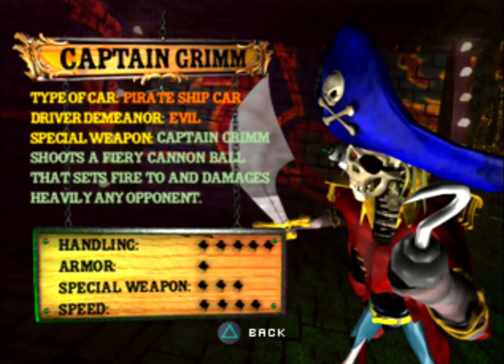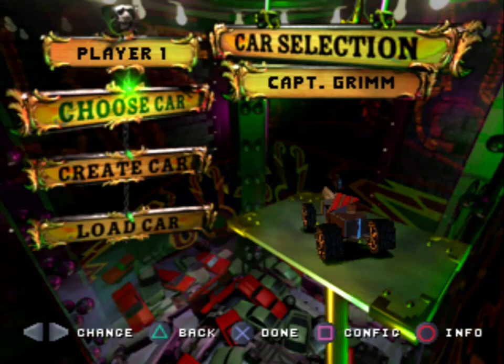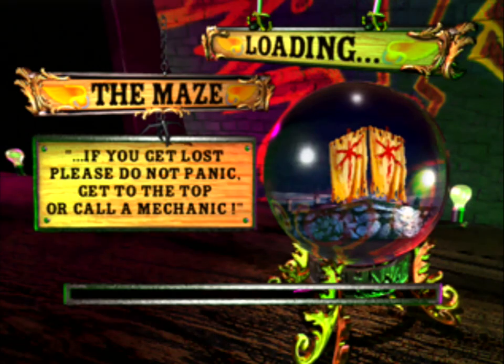Apparently he wants revenge. Or at least his parrot seems to think so. But revenge for what? Stealing all the spotlight despite their mutual omnipresence throughout the series? Forcing Grimm into a life of piracy? Who's to say, but revenge is on the menu, and we'll have to brave the maze in order to get it. If you get lost, please do not panic. Get to the top, or call a mechanic.